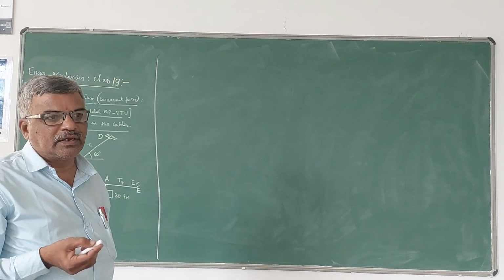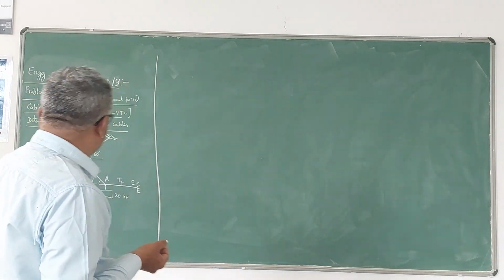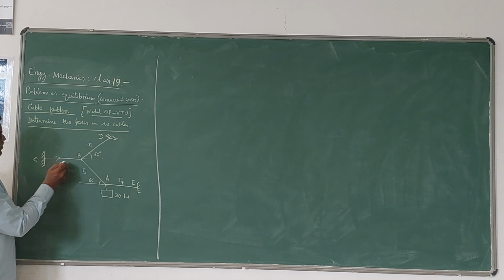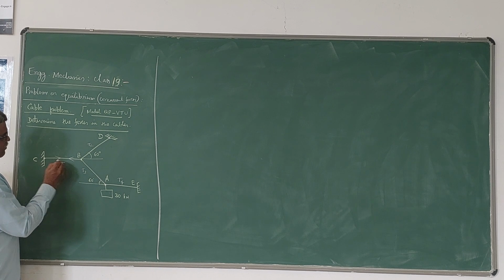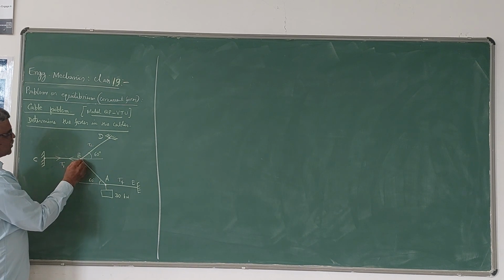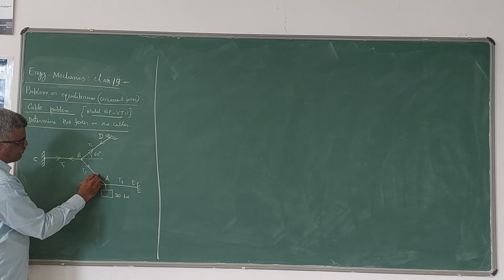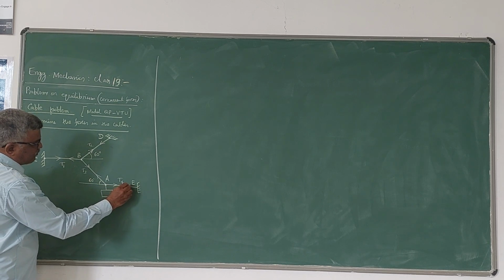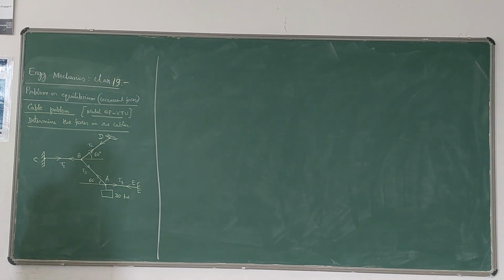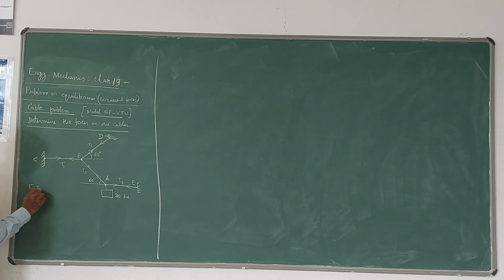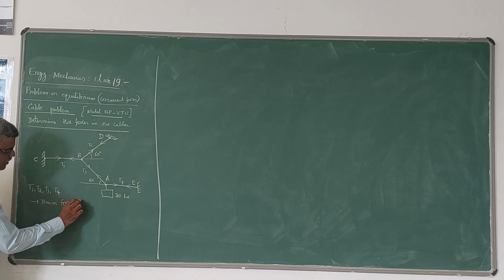Now you know that the tension forces will be acting away from the joints. So C is the joint here. Tension force should act away from C as well as away from B like this. So T1 will be acting like this. Similarly T2 should act away from B and away from D like this. T3 away from B and away from A. T4 away from A and away from D like this. So these are the tension forces acting in those 4 cables, T1, T2, T3, T4.